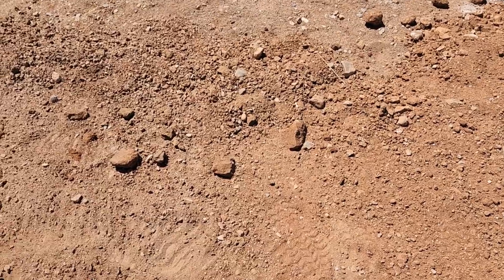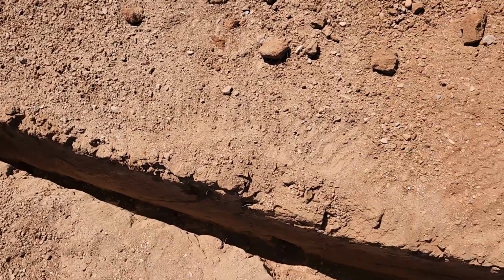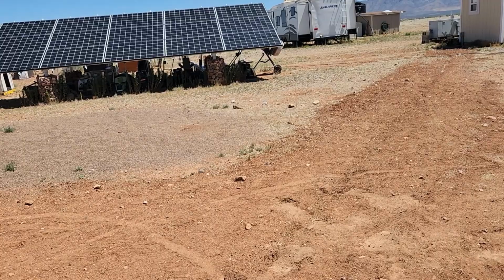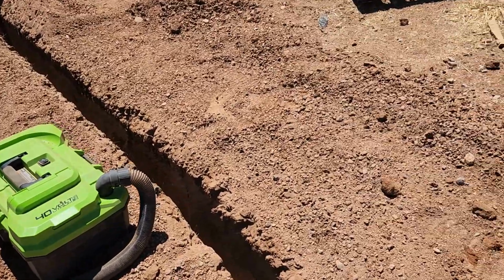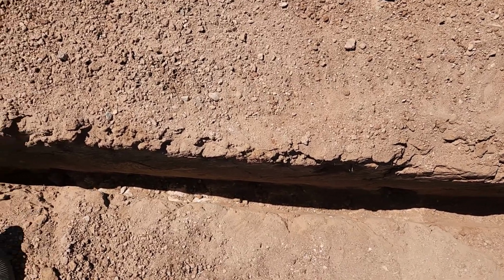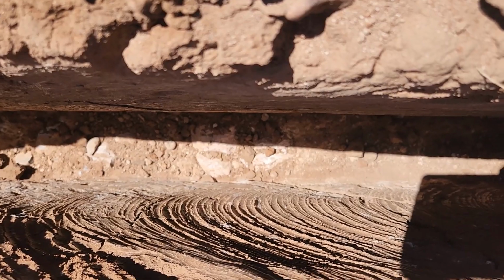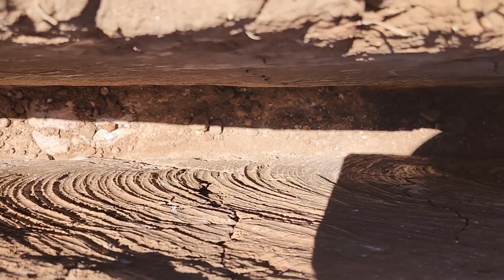So the trencher does kick a lot of the loose stuff back down into the trench. So what we do to maximize our depth, and we've done this for a while with some of the trenches and when we dug the holes for the solar panels, look at all that junk under there, for the posts, for the solar panels, we use the vacuum to get all the way down to the bottom. The posts, I must say, were really a challenge because we had to get lots of extensions for that. But it'll take a lot of that loose material. I don't know if you can see those rocks down there. I'll have to get you close and see if you can. But yeah, it gets that loose and ensures that we can have the maximum amount of depth that we're gonna need.